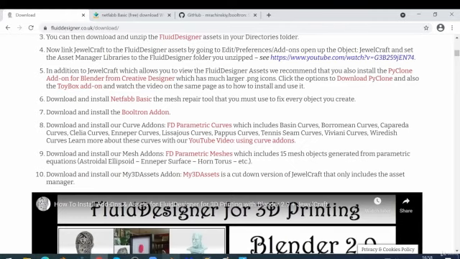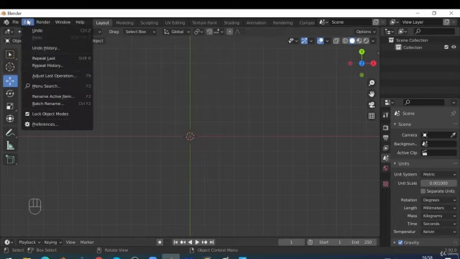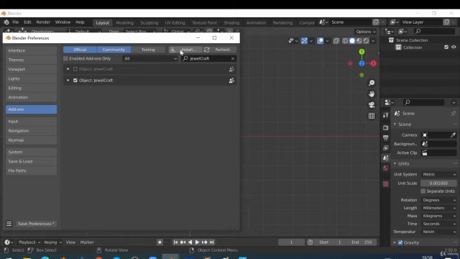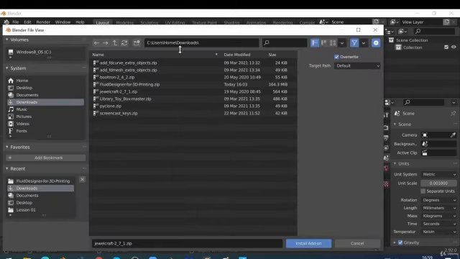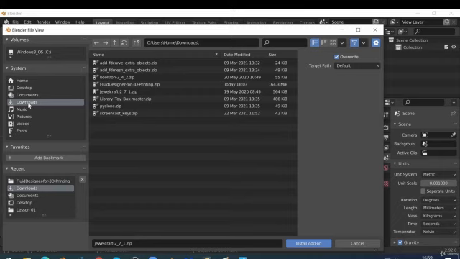And so after you've downloaded those, if you go back to Blender, to install add-ons, it's a little bit like installing the Jewelcraft add-on. You need to go to Edit and Preferences, click on Add-ons, and we don't need Jewelcraft open anymore. So we need to go to Install an add-on, and go to wherever you've downloaded that one, and I've downloaded it to my download page here.